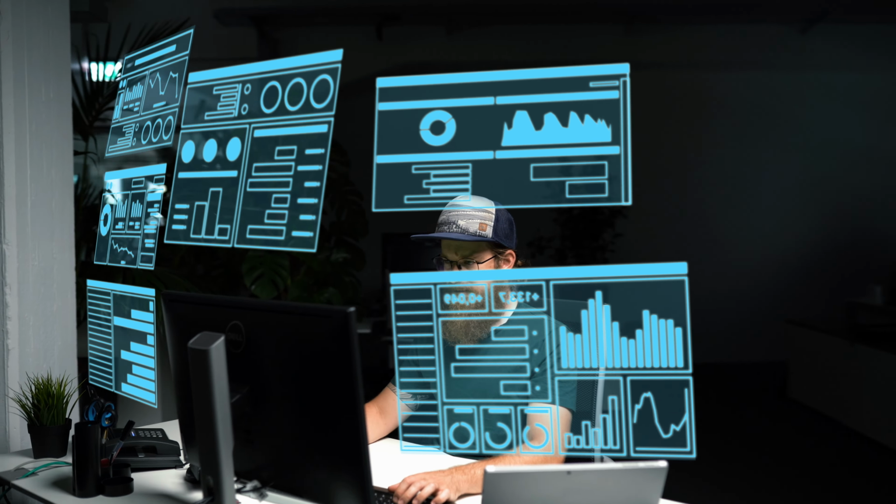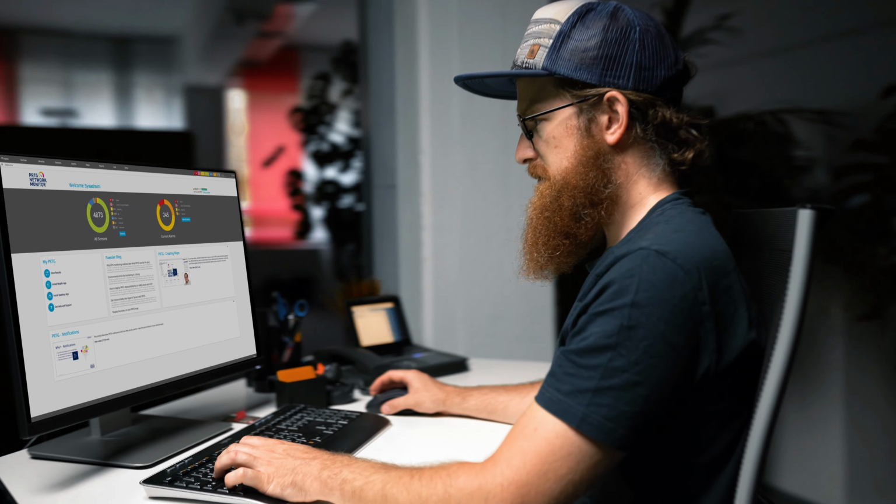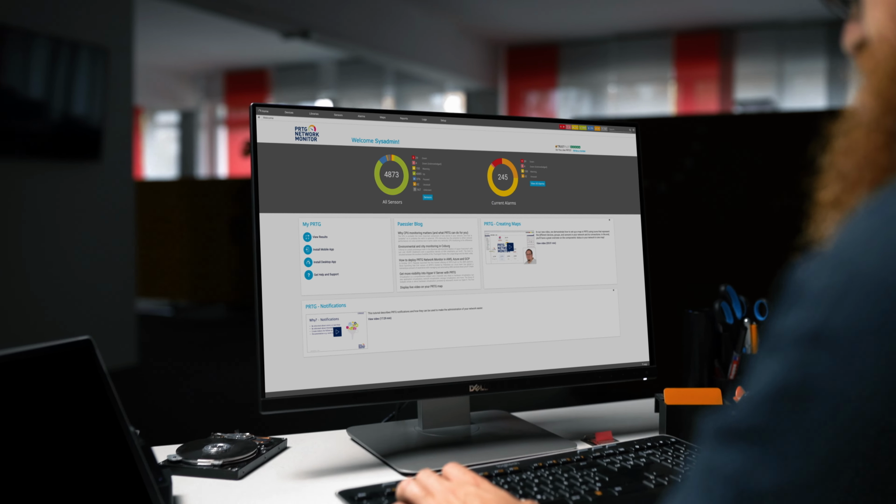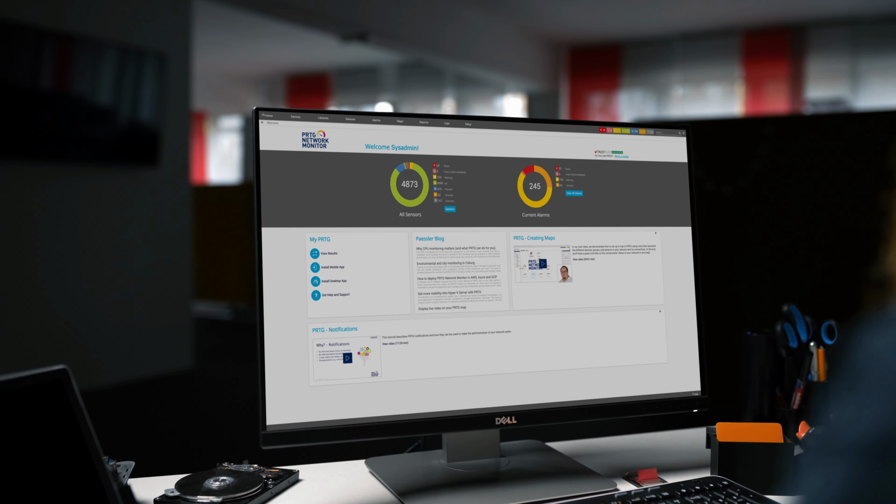Whether you're bringing together the separate elements of your distributed network, load balancing your monitoring setup, or centrally managing your own customers' infrastructure, distributed monitoring in PRTG lets you benefit from a single central overview so that you don't miss a thing.